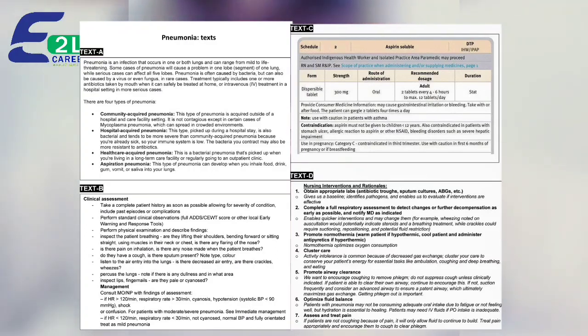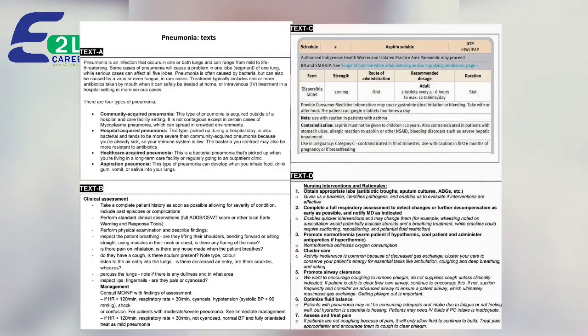Fourth one is about inspecting the patient's breathing. Are they lifting their shoulders? Yeah, because the patient may experience pain or breathing difficulty more when they lift their shoulders, bending upward and sitting straight. Well, now we'll move on to another point: is there pain on inhalation? Is there any noise made when the patient breathes?